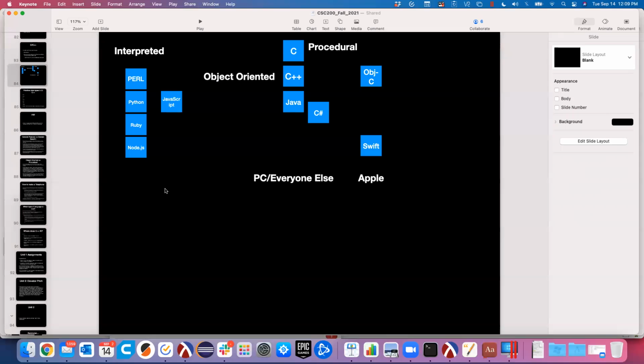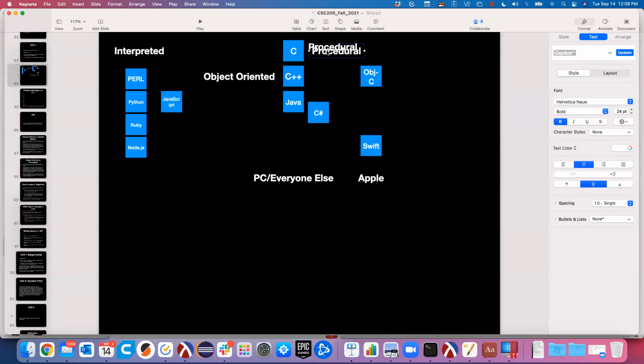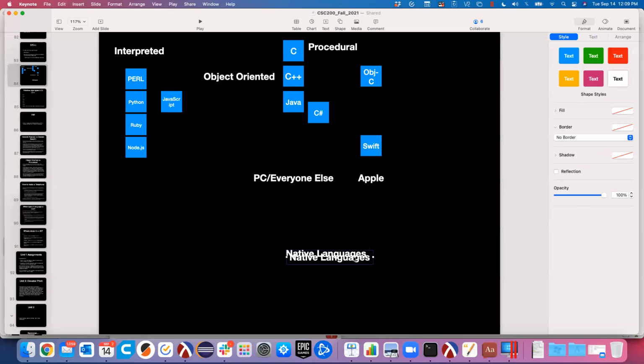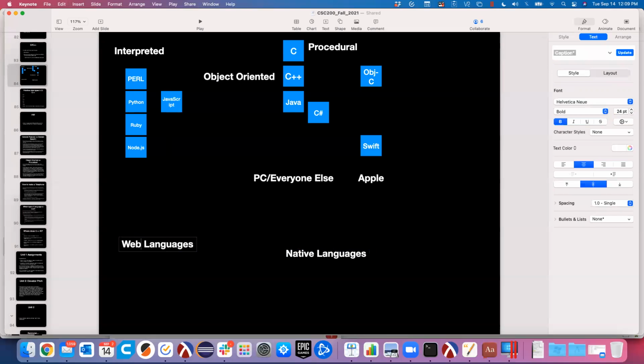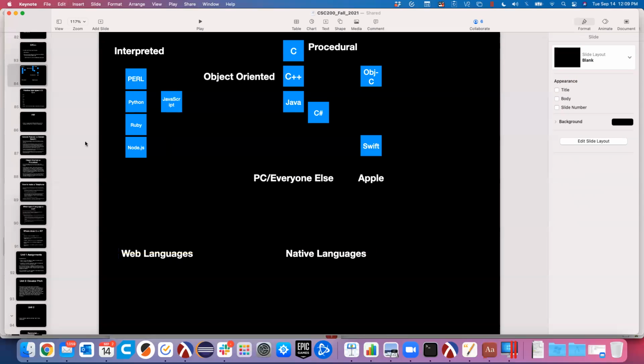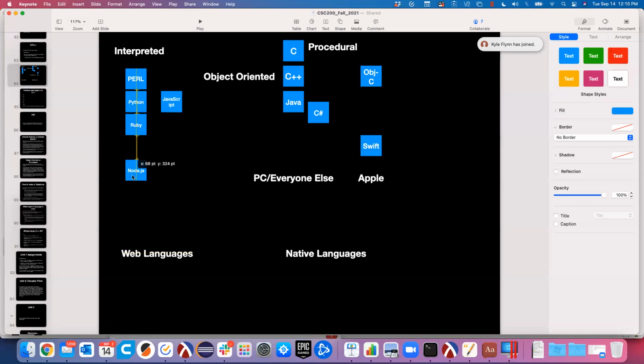So a lot of times what I'll do is I'll label this column as the native languages, and then this column as the web languages. Let's see what else I want to say in here.